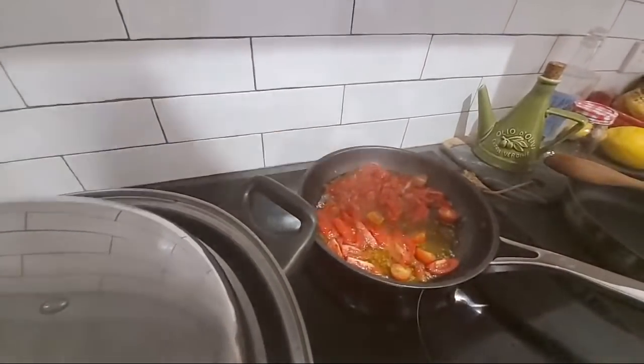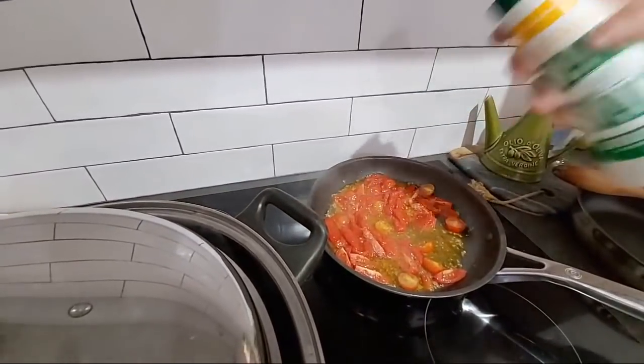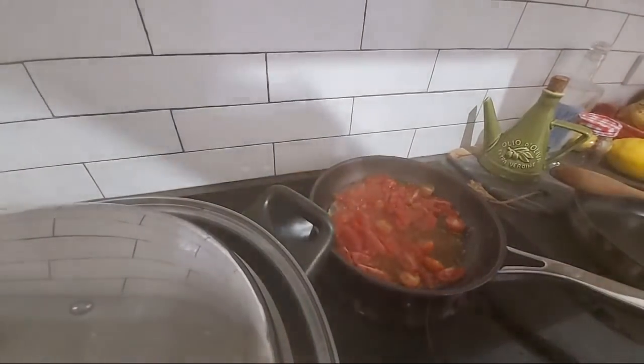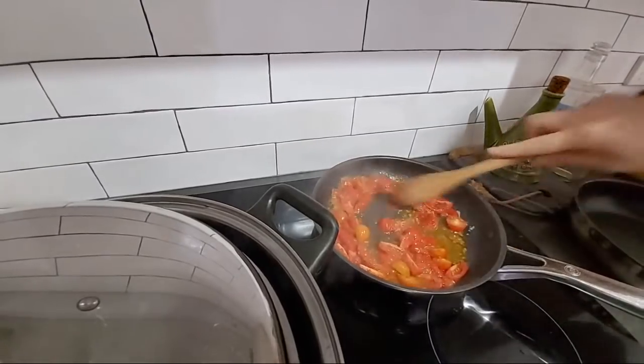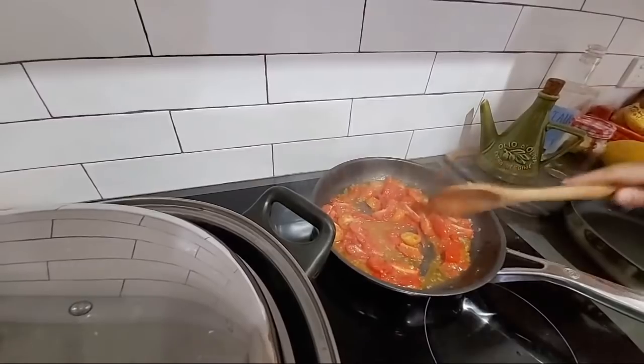We put just a little bit of salt, guys, not too much. Just a little bit of salt. Perfect, because we're adding pecorino romano, which is full of salt. Well, I mean, it's not full of salt, it's salty. All right, here we go.